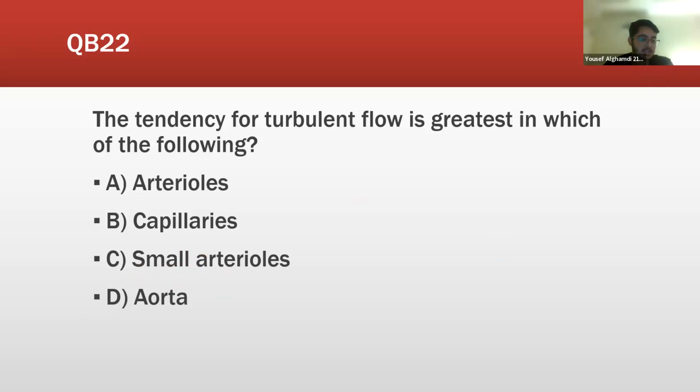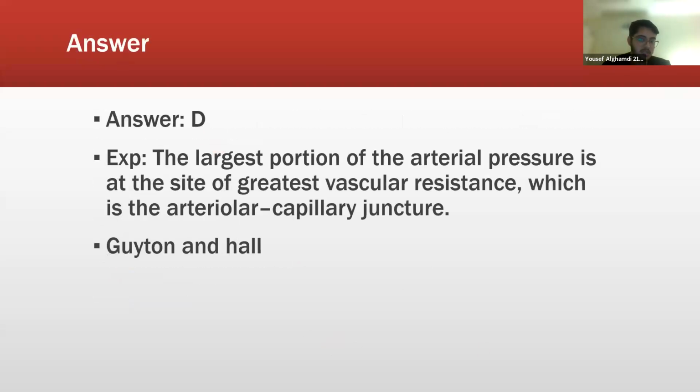So arterioles are the pressure vessels, right? So there's a higher chance for turbulence as it's the highest pressure. I don't know what's the difference between arterioles and small arterioles, but just put the smallest thing possible that's arterial, because it's the closest to the junction between the arterioles and the venules. If they put venules, it's wrong. So the answer is C, guys. We'll fix this inshallah before we send the PowerPoint.